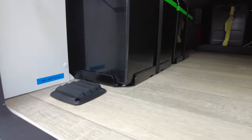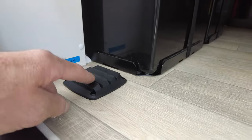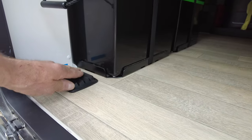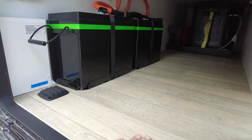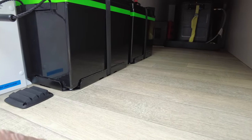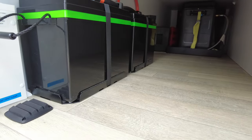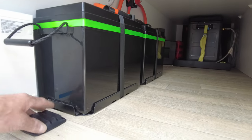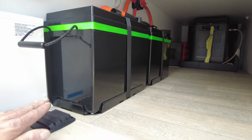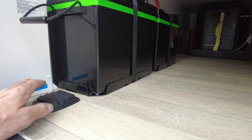And there's the vent. So that is a filtered vent. There is a filter under this lid, so hopefully the dust ingress isn't too crazy with this. It's a sealed environment, so we need a vent to vent to atmosphere as per the new requirements, and this will do that. That's an 80 mil hole there. It's quite a large vent, but being filtered, hopefully it stops the dust ingress into this area.